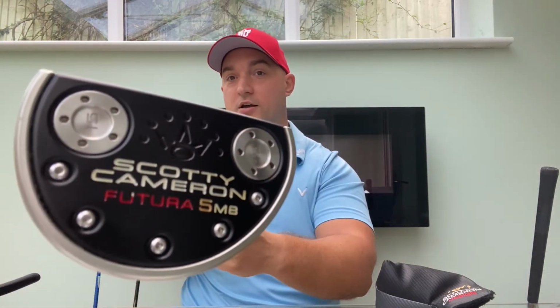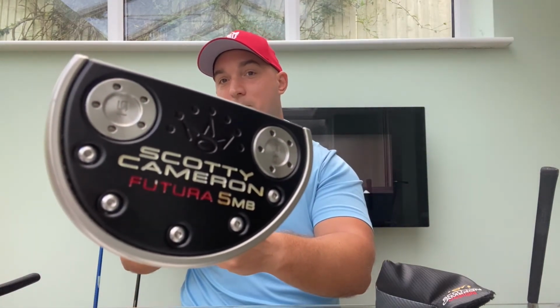So if I just show you, put that down before it falls off the table. If I just show you this. Now this is another one for my collection. This is the Scotty Cameron Futura 5MB. That's the joy of reading it upside down. Now this is a 2017 club. Now this is £150. Modern.